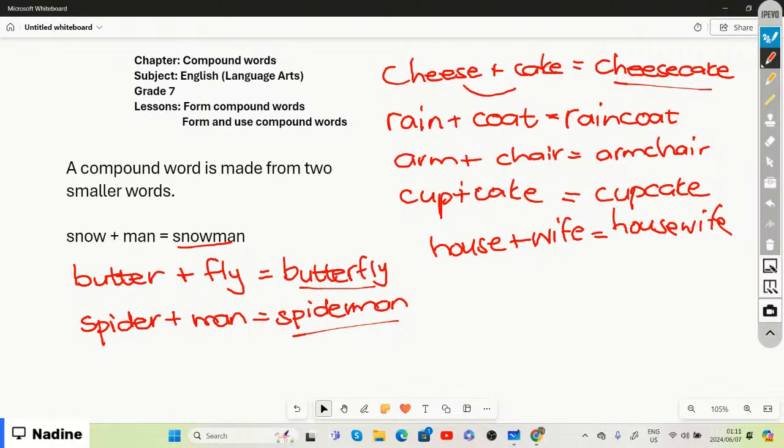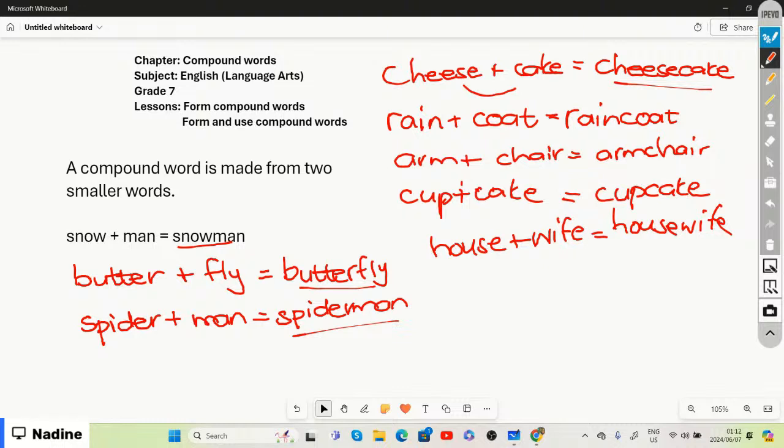These are compound words, and we said compound words are words that are made up of two smaller words. Once you add those two words together, or join them, we create one word. And we said our one word needs to be a closed compound word, meaning there should be no spaces or no punctuation added to that word. So when you write the compound word and you join those two words, it becomes one word, not two separate words.